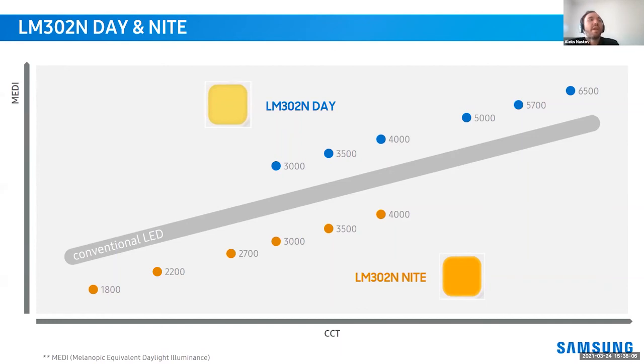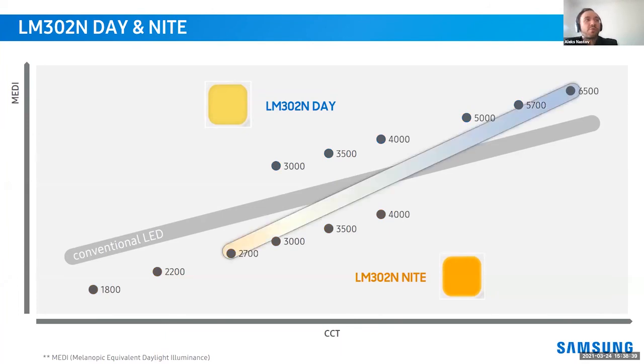So what you see here is the comparison of a conventional LED range of CCTs with the day spectrum and the night spectrum, and their effect on the melatonin suppression, in this case with the MEDI metrics. Now, just to give you an idea what human-centric lighting could mean, because we don't want to say you have to go into tunable white or something else. Usually when we speak about human-centric lighting, we would see 2,700 to 6,500 Kelvin tunable white.